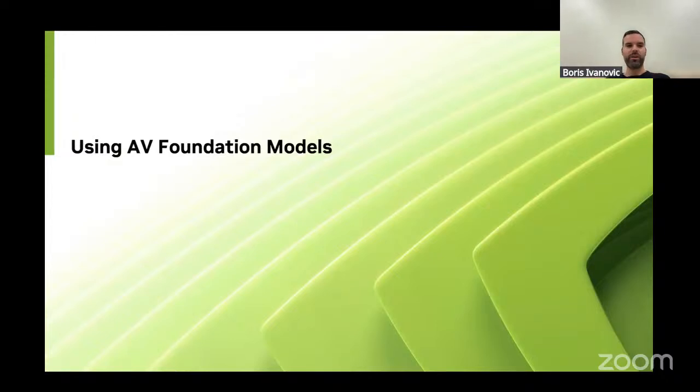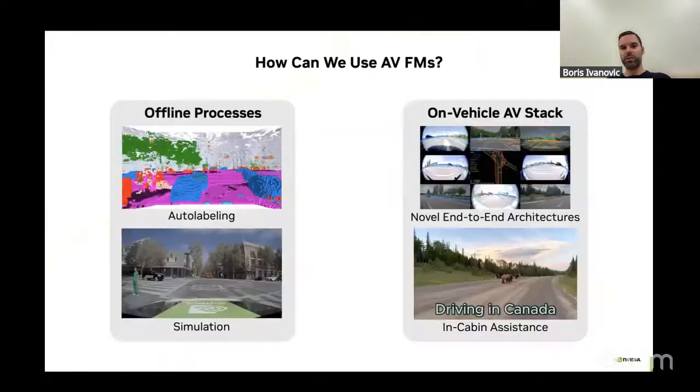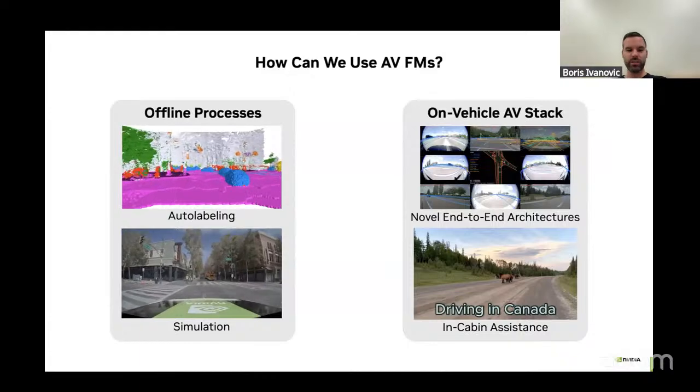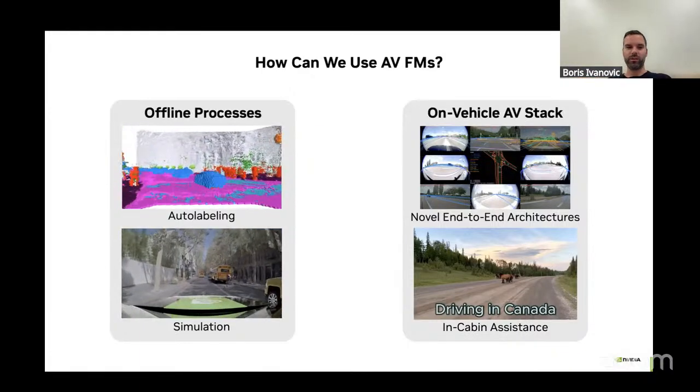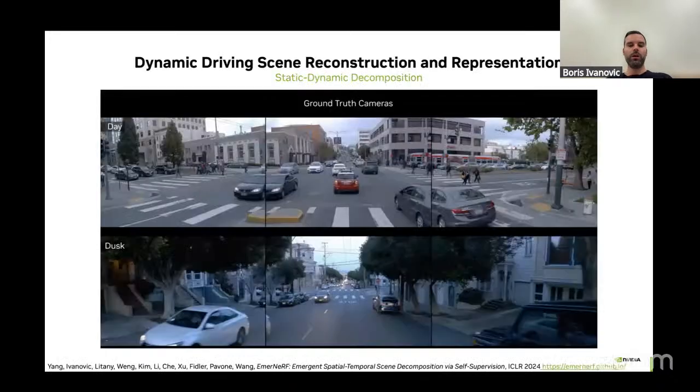Now, given that we have these tools at our hands, how can we use AV foundation models? As I mentioned, I'm going to talk about offline processes and the online on-vehicle AV stack. One of the most important tasks in the offline space of AV development is simulation, and really understanding how your stack is going to do in either scenarios it has seen or maybe with some slight changes. An important part of building any simulation is building a good environment and a good reconstruction of environments that you've seen, for example via log data from drives where you've been recording data.